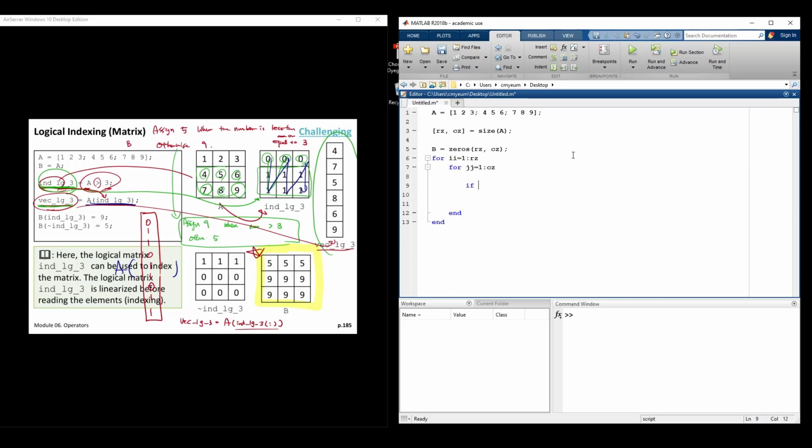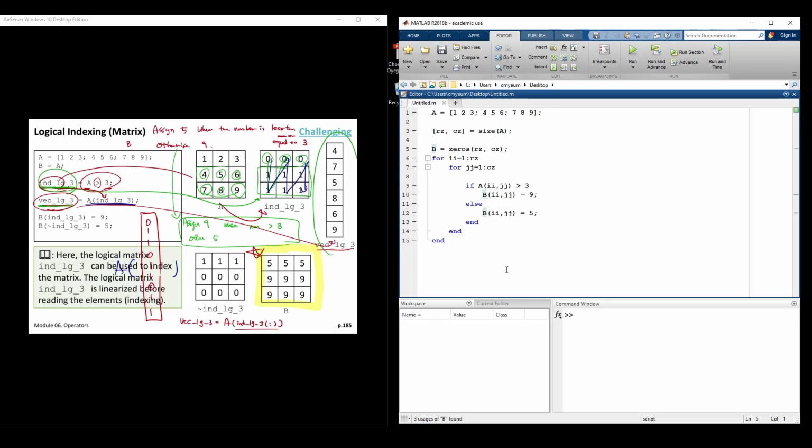Okay, how to design this action part? If this value is larger than 3, then B at the same location is assigned 9, else B becomes 5, and then end.